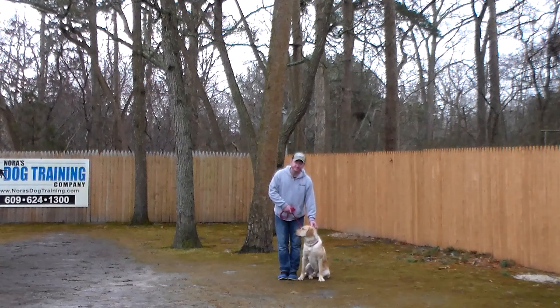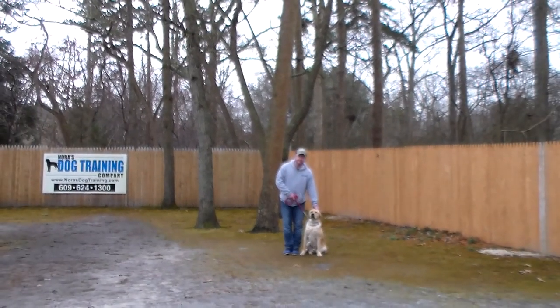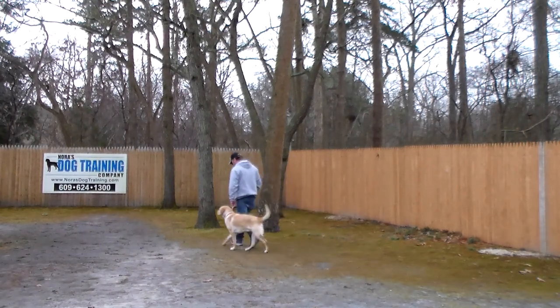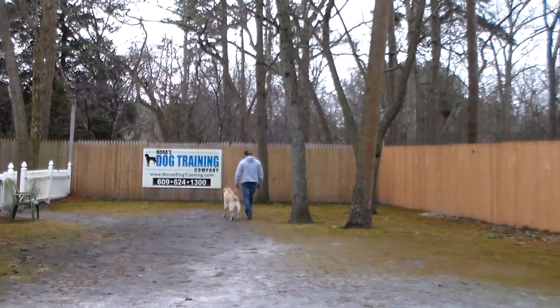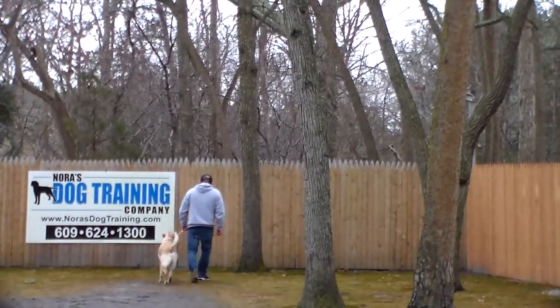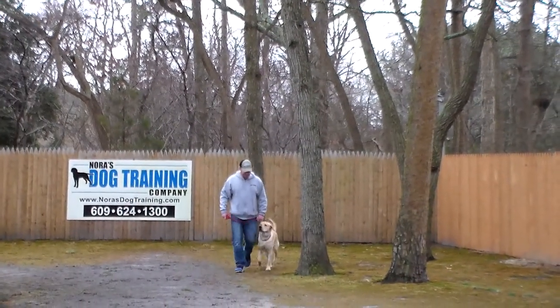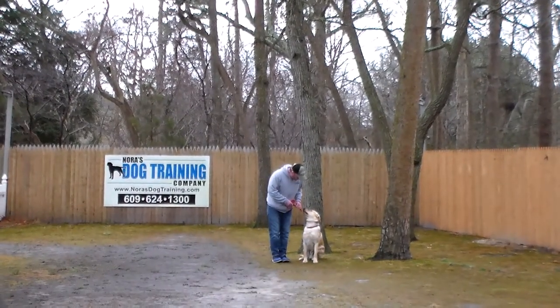Now, he is sitting very nicely at Rich's left, which is where all of our obedience training is done, and the first exercise that we're going to demonstrate for you is heeling. Heeling is proper leash walking, and the command is Max heel. Now at this point, Max has a job to do, and that is to maintain pace with whoever is on the other end of the leash. Not forging ahead or lagging behind, not dragging you down the street, but walking nicely next to your left leg.